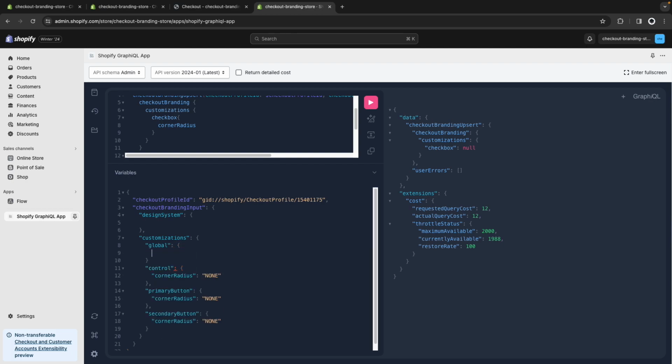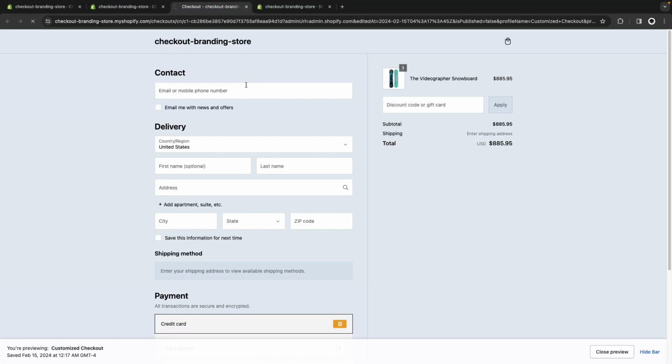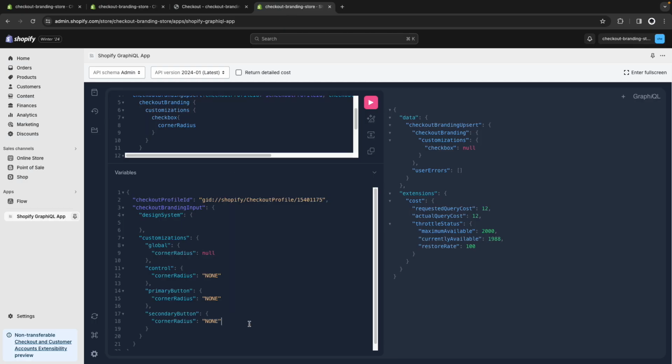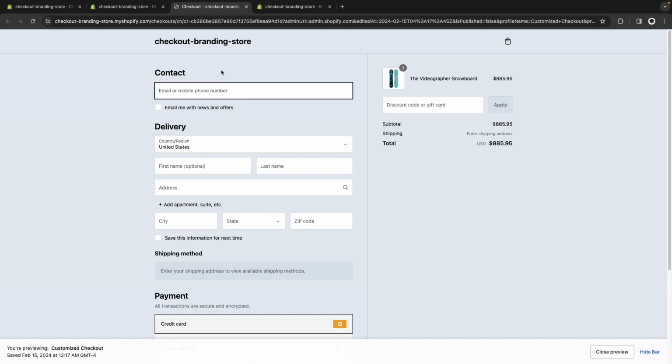So for corner radius, I have to set this to null. By using null, I'm undoing the value. So before I just removed this from the query, but removing a value from here doesn't remove the value it already had. It just doesn't update it anymore, but it still had the value. Now it should be removed, and instead we should be getting the corner radius from this over here, and the ones that are not listed here should have their default value.